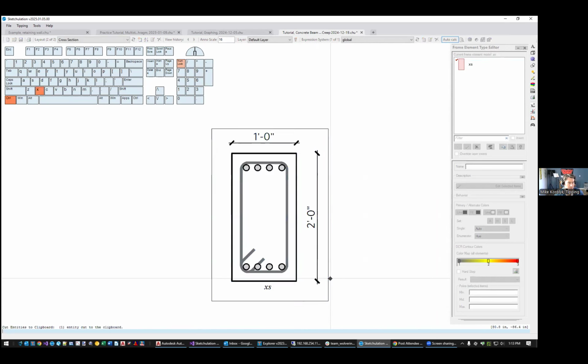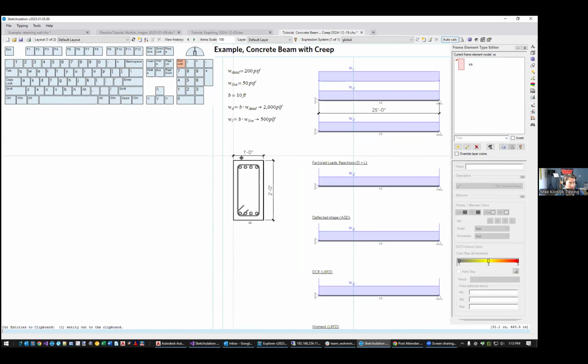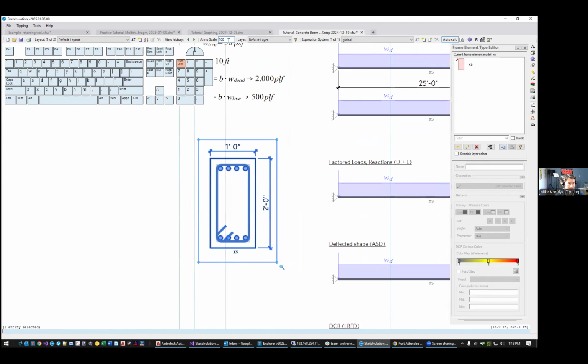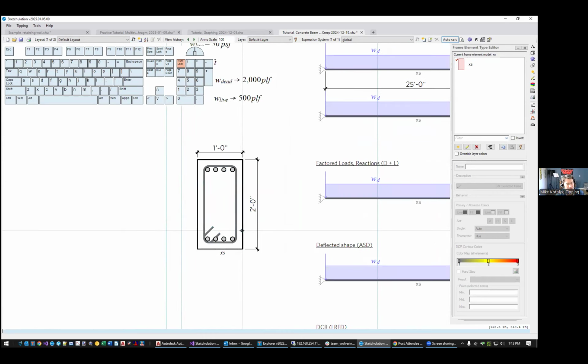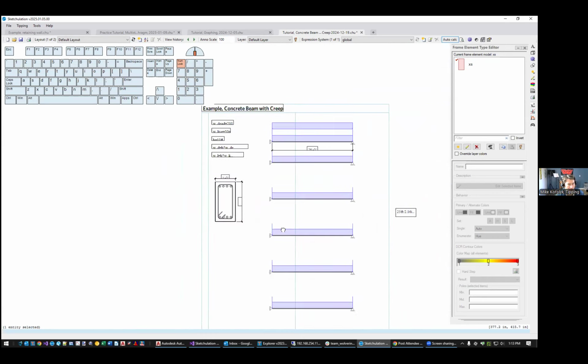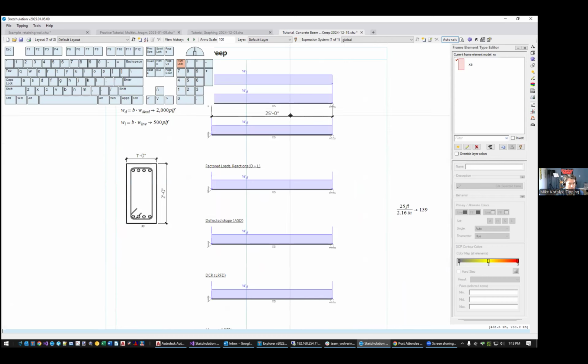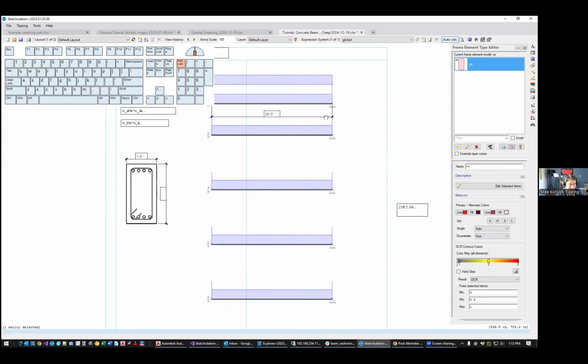Having defined that, we made a viewport of this, Command VP, drew the viewport, and then we copied that viewport back into our default layout, pasted it on, and scaled it by the ratio of the annotation scales, so 100/16. And so now we have an image of our cross section, and we assigned this cross section with the paintbrush to the frame element type here.